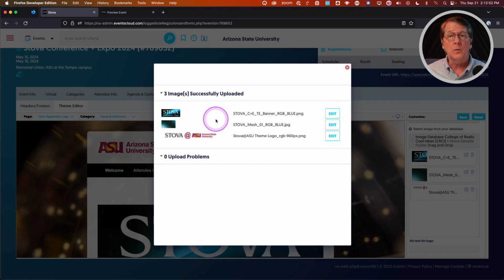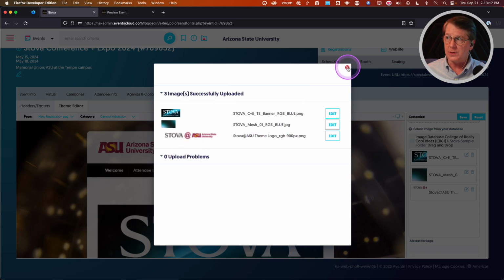I can do that here while I'm importing. As a general rule, I recommend that you size your graphics before you drag and drop them into Stova, but I know, things happen. So you can edit them now using this process after they've gone into the images database. It's saying all these were uploaded successfully, 0 problems, lovely.